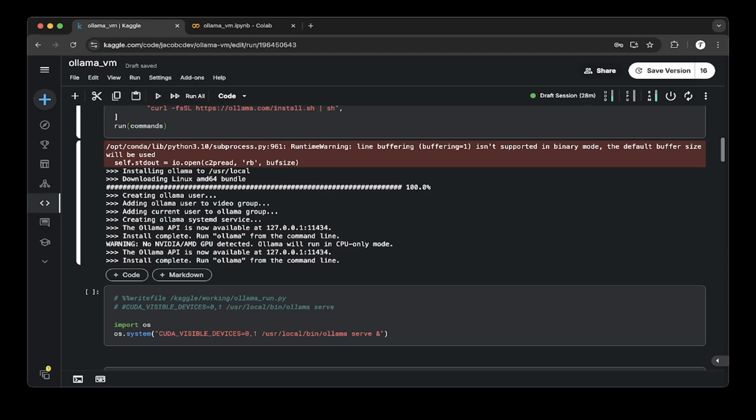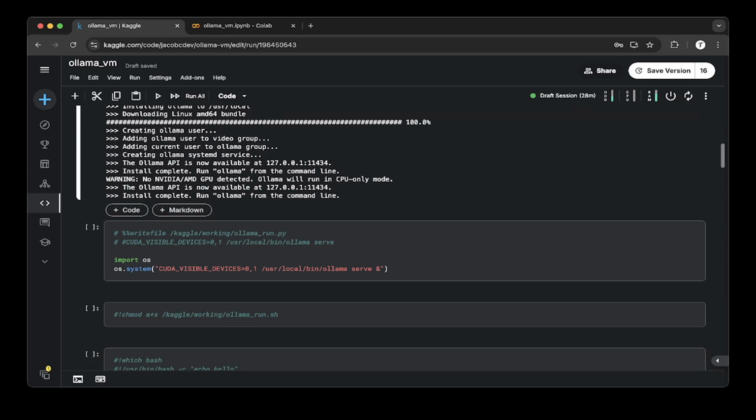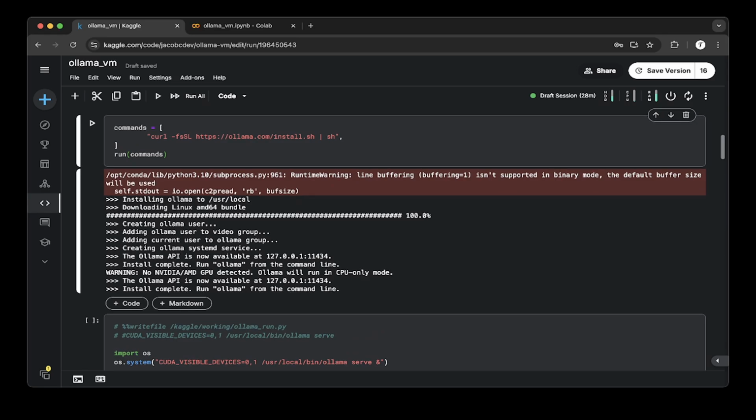So basically this will turn into a virtual machine without GPU. If you want to use GPU, you can still for sure use it within Kaggle.com or Colab, but if you want to make it remote, then right now only CPU is supported. The memory is big enough, so it still works. That being said, let's continue.